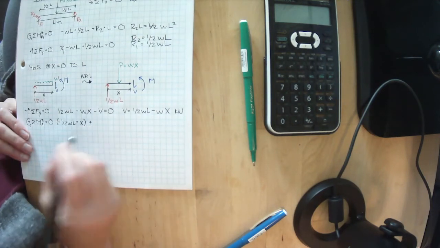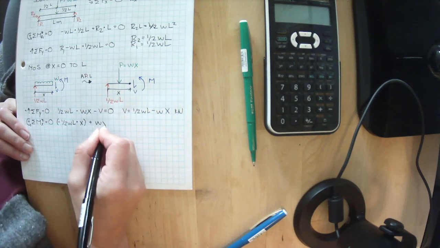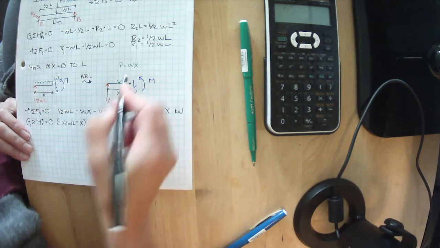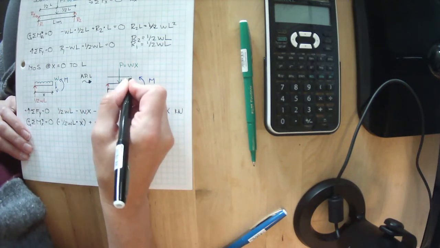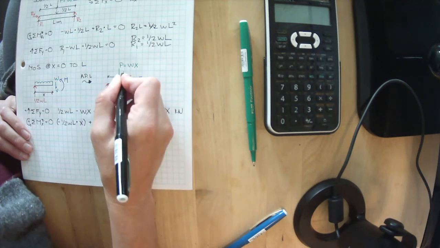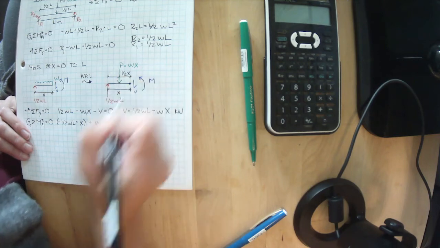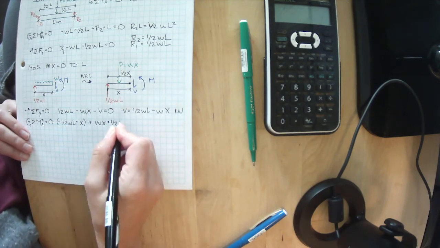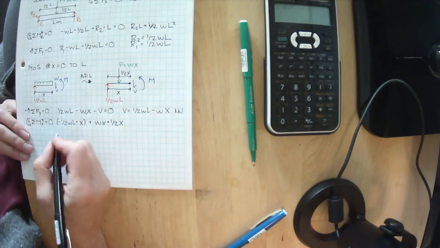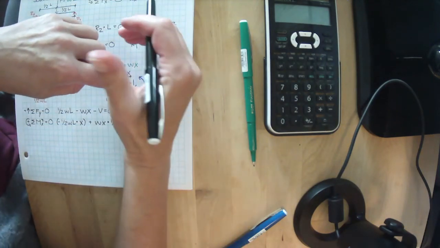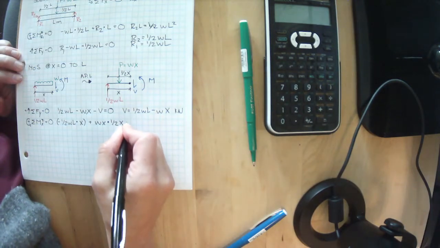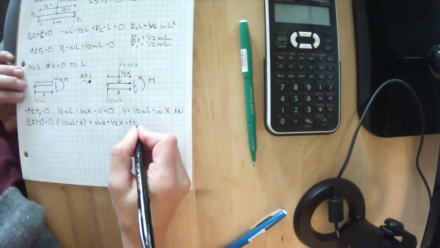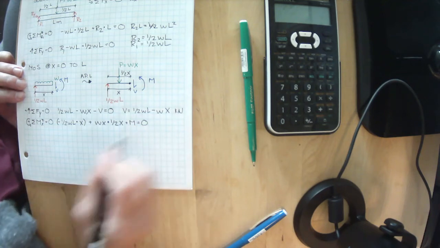So plus WX times, now the distance away here, both of these are 1/2 X. So this is times 1/2 X away. We've got our thumbtack here. M is spinning in the positive direction. Remember, I didn't know. I took a guess. I said M is positive. And all of that equals 0.